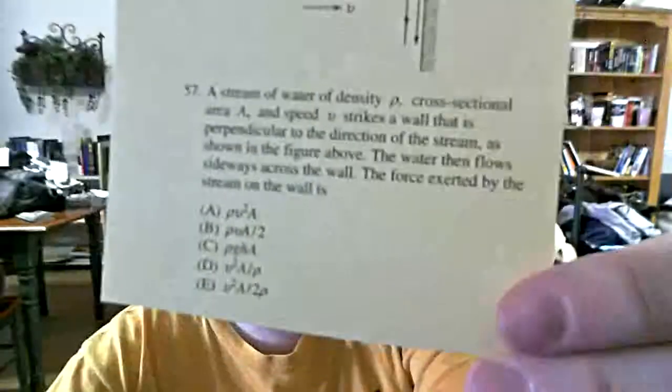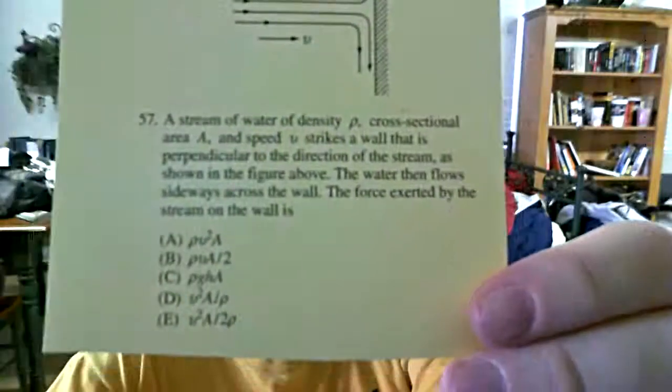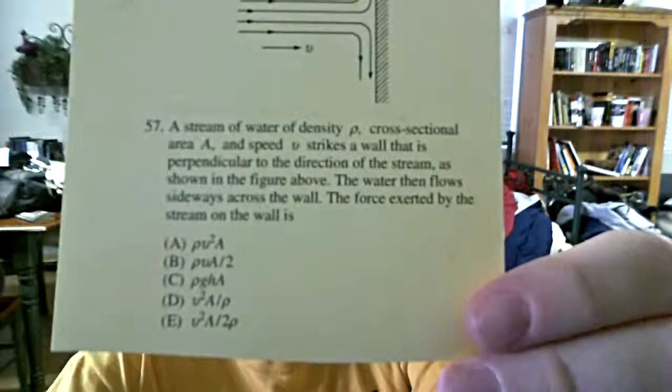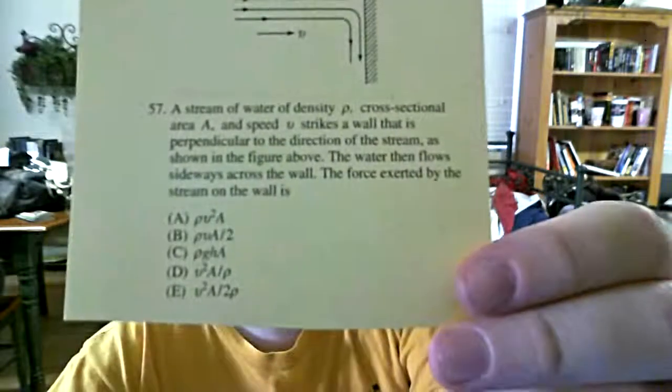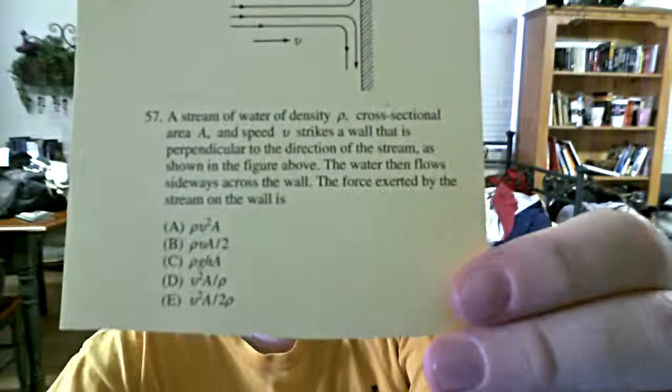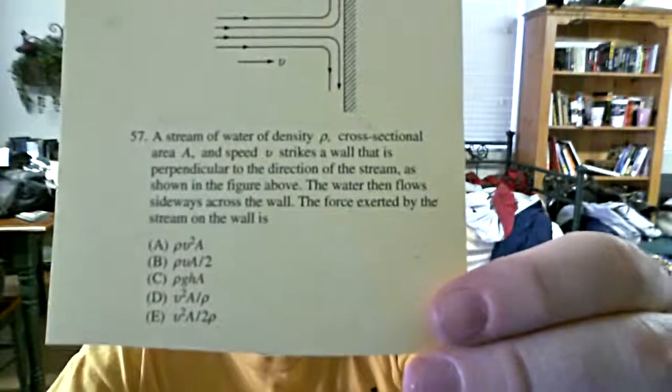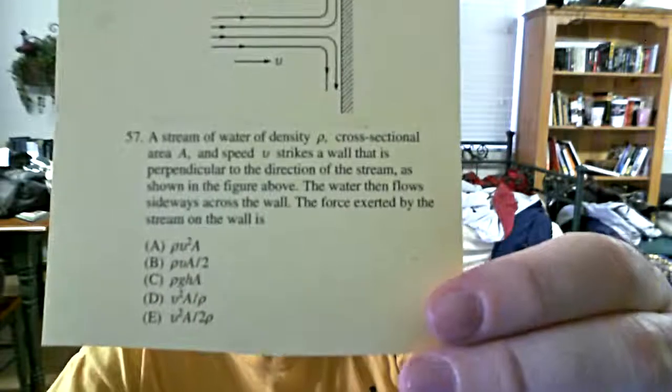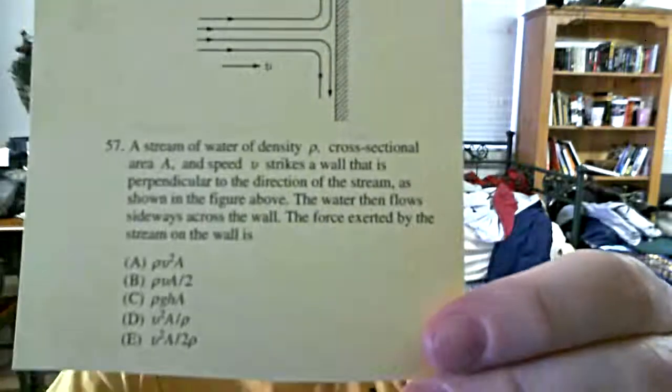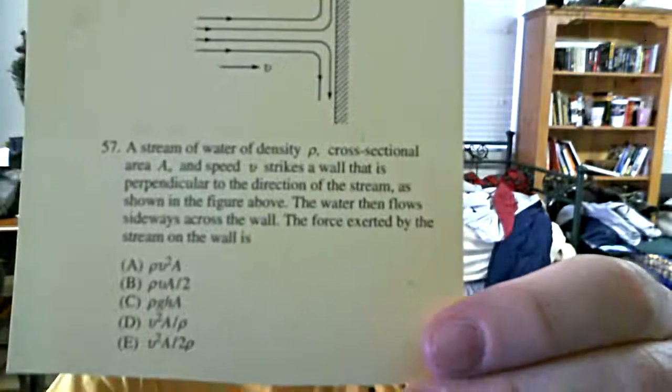As usual, I glance at the answers when I start a problem like this, and in this case it's actually very telling to look at the answers because there's quite a bit of differences in them. There's a factor of Planck's constant or whatever in one of the answers right off the bat in answer C that is not present in any other ones. It's got an h there, you notice.